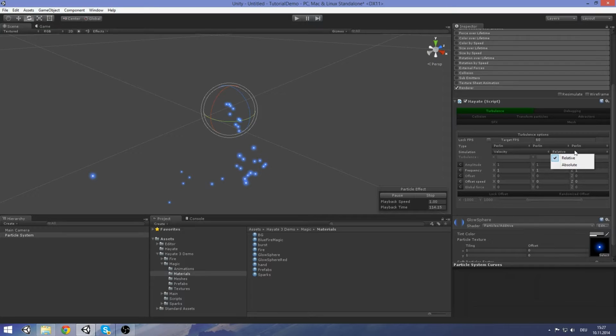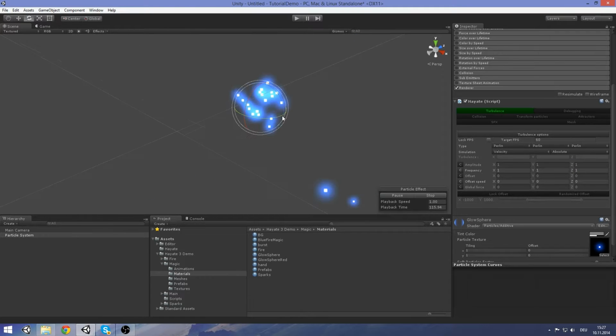That means when you have relative simulation and assign it to velocity, it will be added up. If you set it to absolute, then the turbulence will be equal to the velocity. Let's start with that to see what it does.